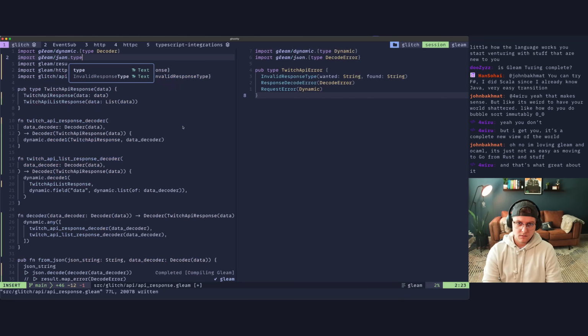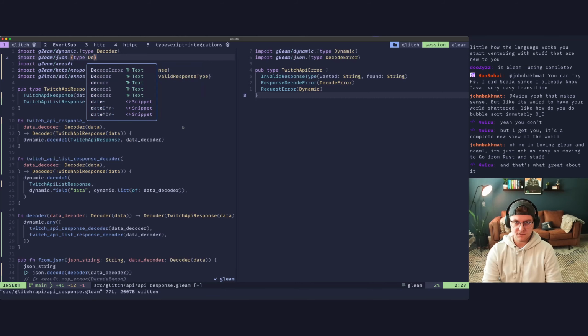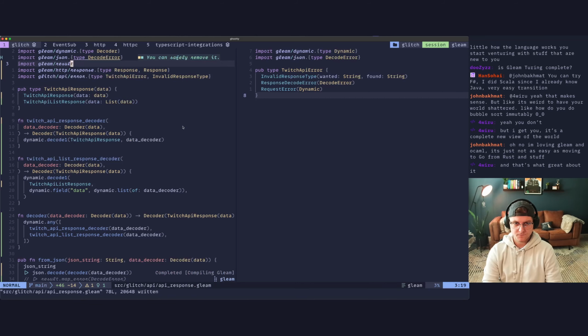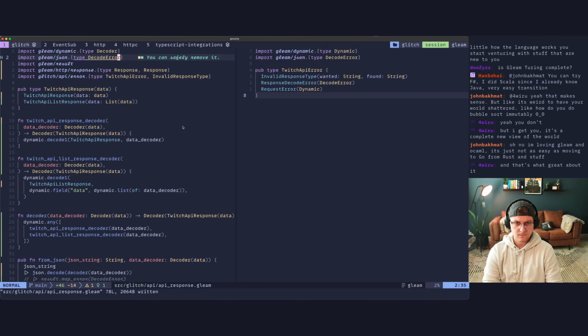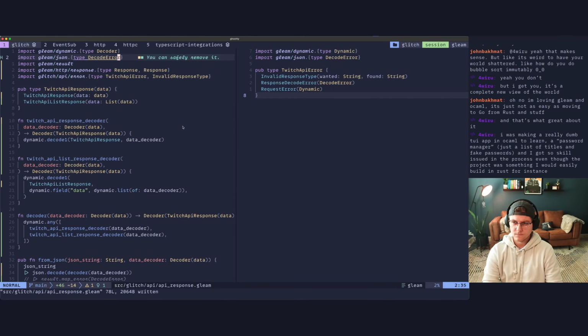Dot type, and this will be our type decode. This is going to be such a nice refactor when we land this, chat. Actually, we don't even need this, I don't think.